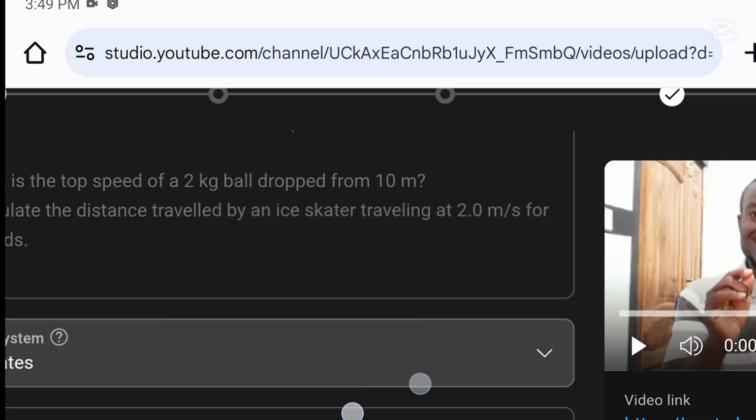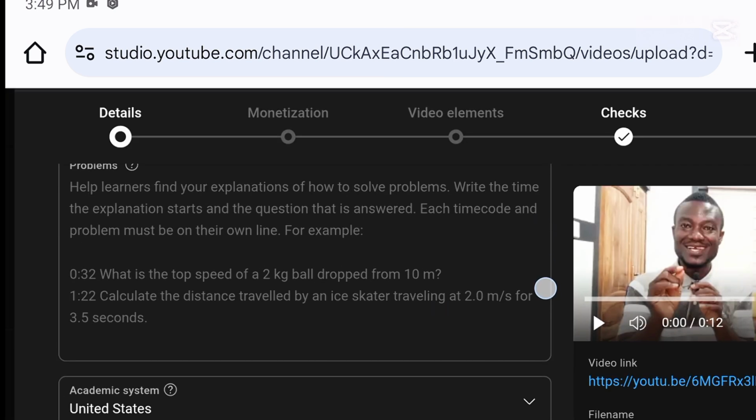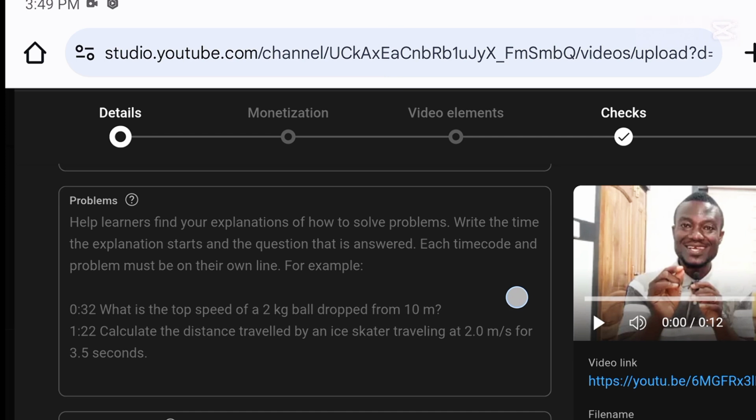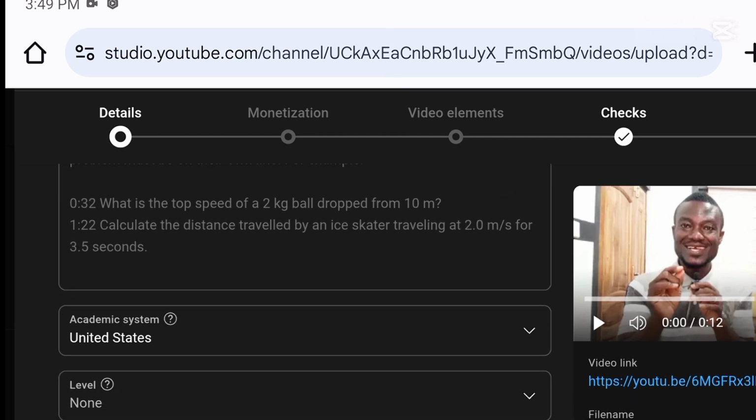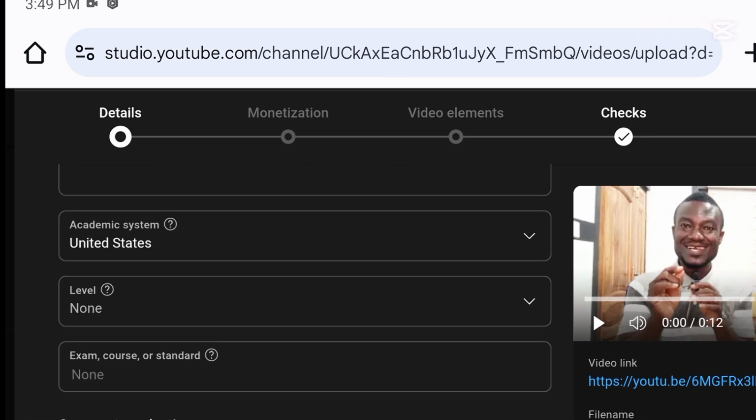So it is only when you turn the category to education, per what I've actually researched and per what I've actually practiced here, that it's only the education category that will open this feature for you. And then you try to turn it to United States of America. With this one, it is going to get your videos recommended massively in the United States of America. And when you check over here my videos, a lot of the comments are coming from USA. Oh yes, and a lot of the views are coming from the USA. That is one of the strategies.